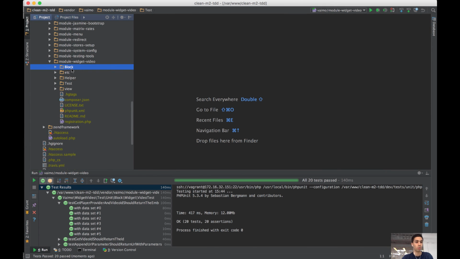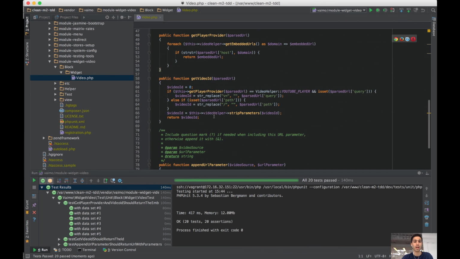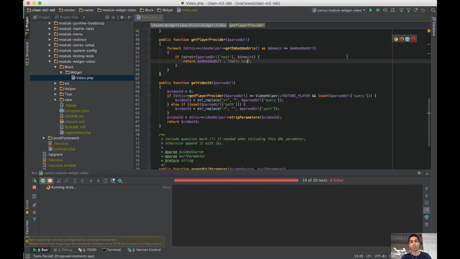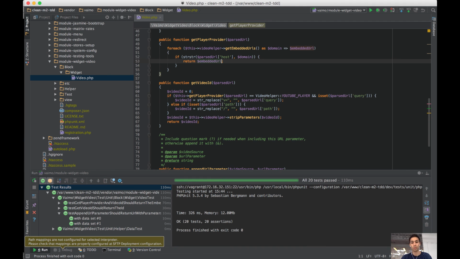Now, if I would go into, let's say, this block, and I start making changes, let's say that I change this to Pablo Bug. This should obviously now fail my test, so now I can either click Run here or just type Control R, and we see that we're breaking my tests. If I now fix this bug, save this, and run the tests again, we see that everything is back as expected. So that was it, and now you know how you can run PHPUnit tests inside of PHPStorm. See you soon, bye bye!